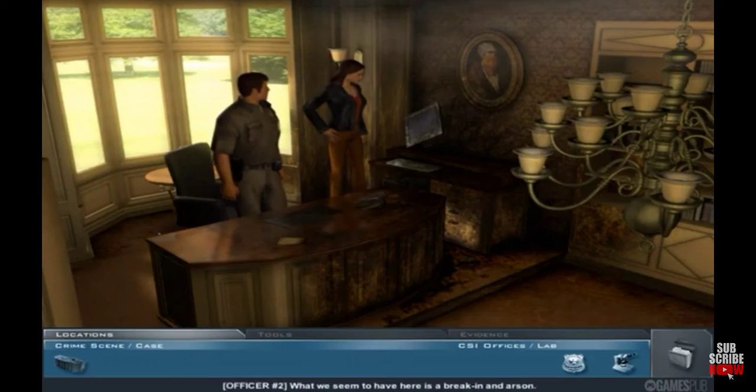What we seem to have here is a break-in and arson. According to his statement, Jason Gray, the homeowner, left his house around 11:30 p.m. to go for a run. He was gone for a little over an hour, came back to find his home office ablaze. Got the fire out, but lost most of his office gear, computer, desk, the works. We've already canvassed the neighborhood, but nobody saw anything or anybody suspicious. Wish I had more for you.